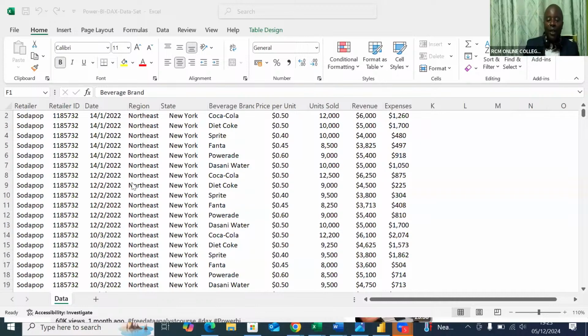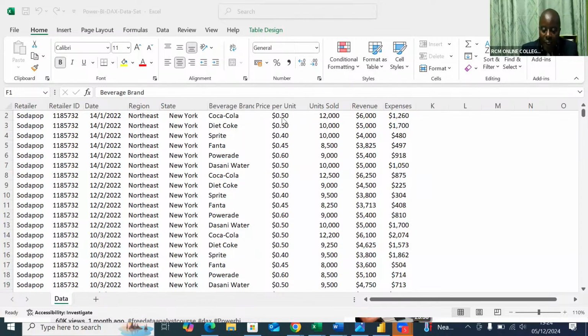So then I'll share my screen here. Once I share the screen, I hope all of us can see what we have. We have quite a huge sheet here. It has retailers, retailer ID, date, region, state, beverage, and so many things.